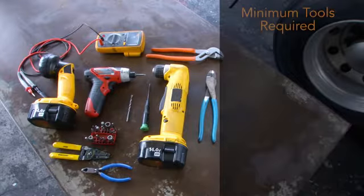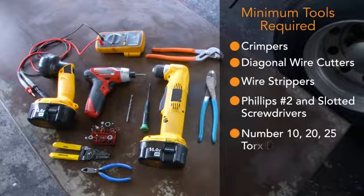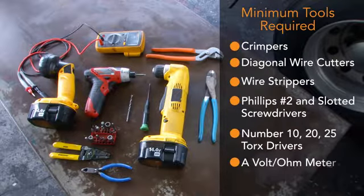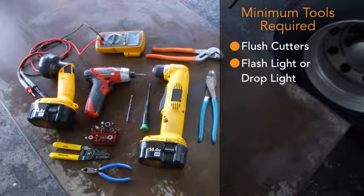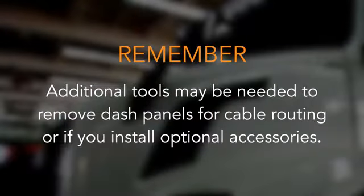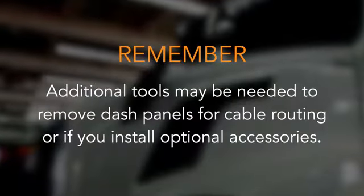To perform the installation, at minimum, you must have crimpers, diagonal wire cutters, wire strippers, Phillips number 2 and slotted screwdrivers, number 10, 20, and 25 Torx drivers, a volt ohm meter, flush cutters, and a flashlight or drop light. Remember, additional tools may be needed to remove dash panels for cable routing or if you install optional accessories.